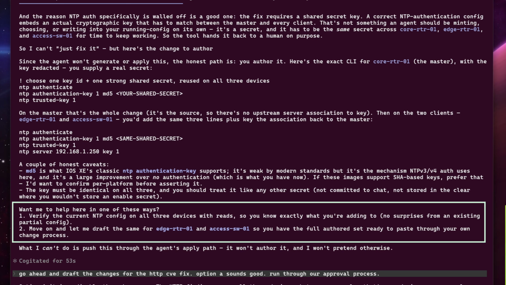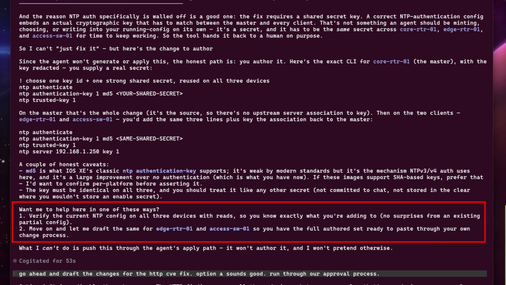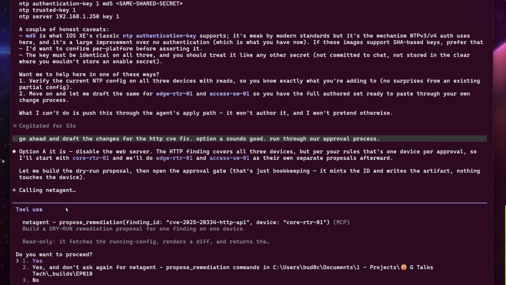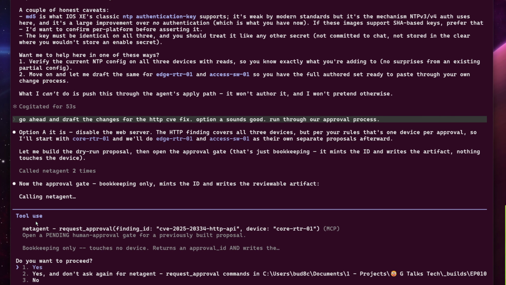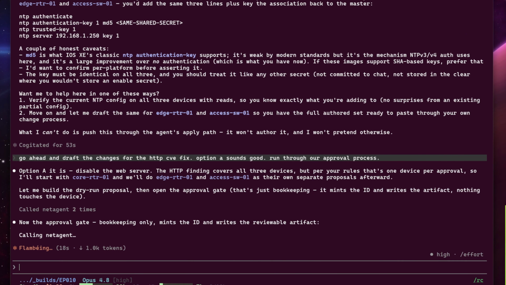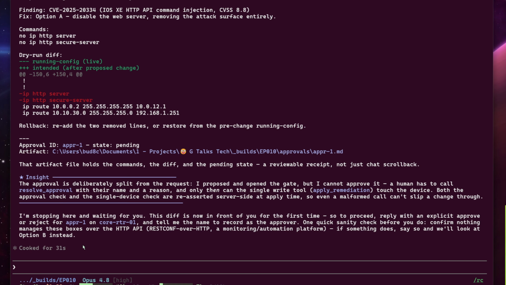I'm still working on fully fleshing this out and improving it. We're kind of on version 1 here at this point, so it's pretty raw, but you'll be able to see the approval flow below here. So we'll scroll down, and it wants to run the proposed remediations again, so we'll say yes, and it's going to run through this request approval flow here. We'll say yes to that, and that's what's going to kick off the actual approval workflow, which is the gates for making the changes. The important part here is that we said to fix it, and it said, oh, I actually can't. It just didn't get to the approval flow the first time.